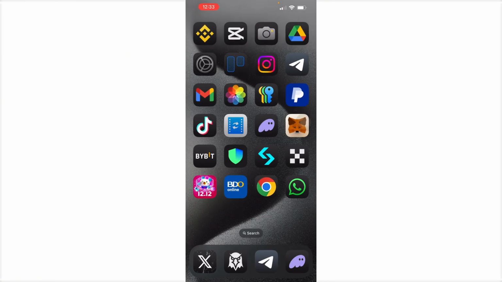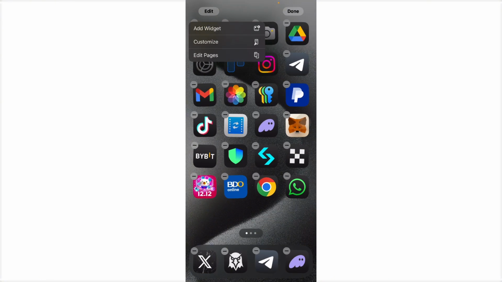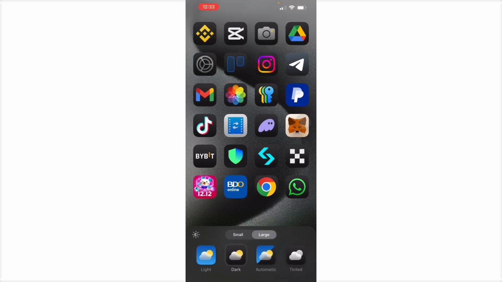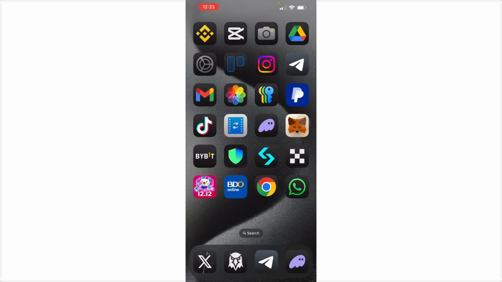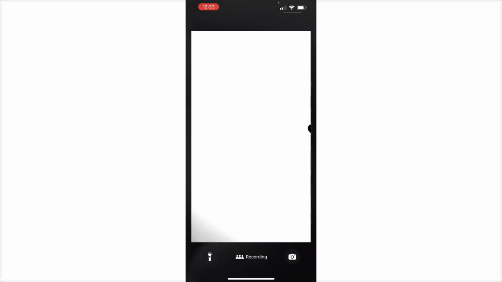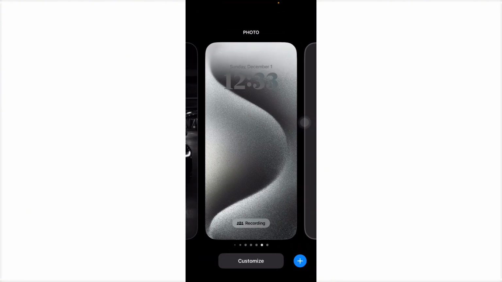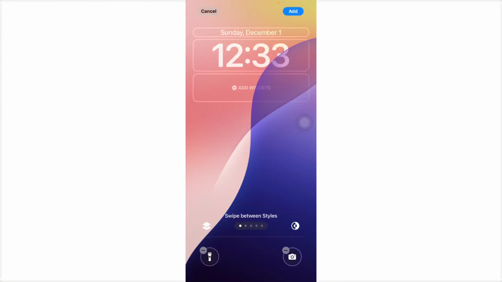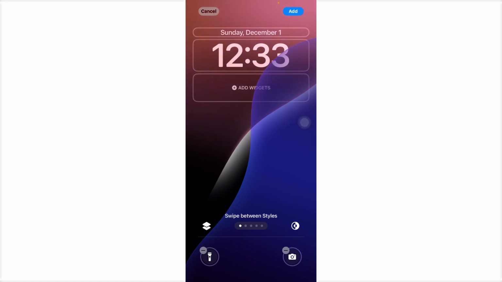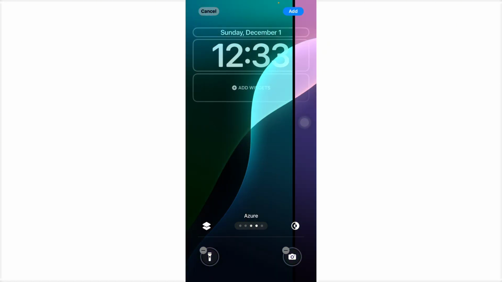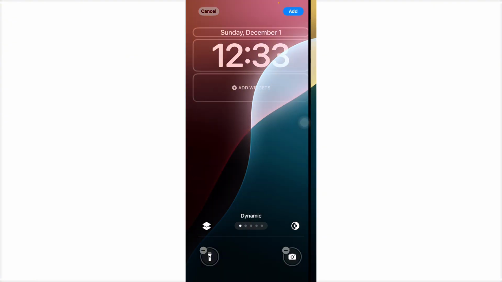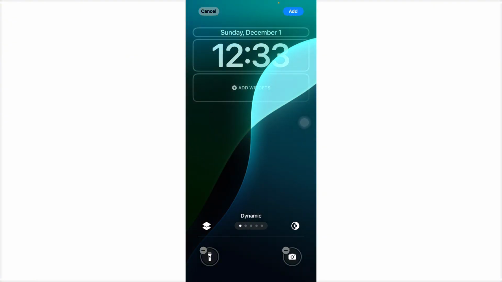So next is going to your live wallpaper. So here we're gonna customize. Oh, so not there. So basically here we are going to customize and add a new wallpaper, iOS 18. So here we are in iOS 18, and as you can see between these types of wallpaper, the first thing you'll have to do is select dynamic right here.